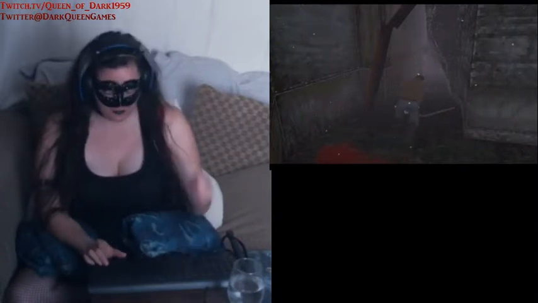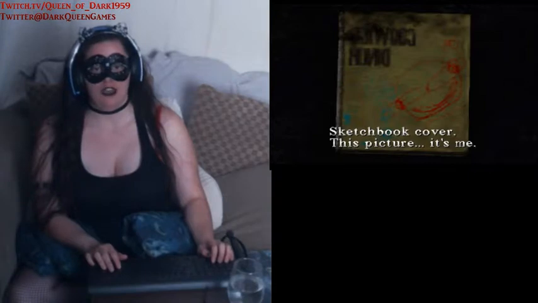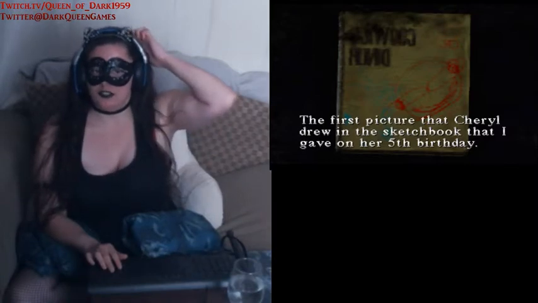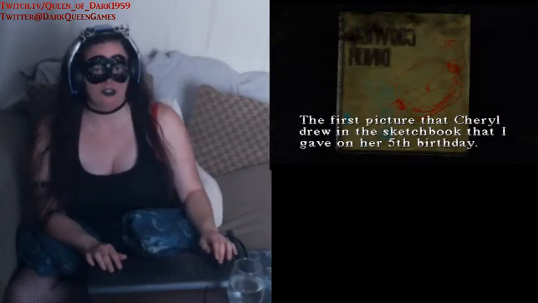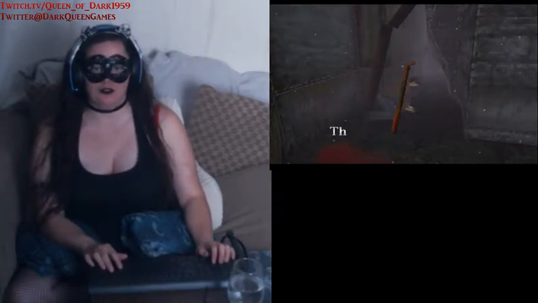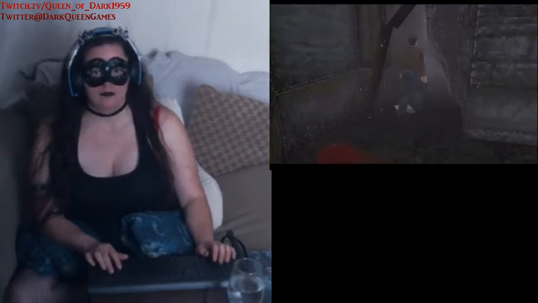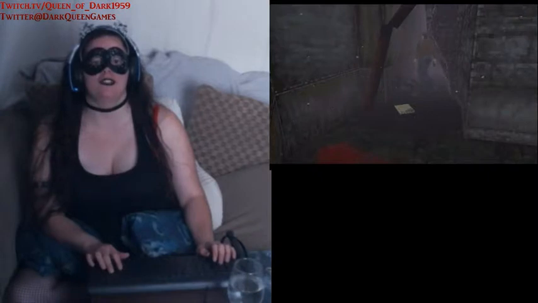Alright, what's the rest of this stuff? Okay, that's a pipe. What is that? Sketchbook cover, this picture, it's me. You have very weird eyes. The first picture book that Cheryl drew, I gave her on her fifth birthday. Okay, so now we have the proof. Now we know it's Cheryl's sketchbook. I am now convinced. Dude, take it with you! That's your daughter's sketchbook! Don't you want to give it back to her after all this is said and done? Steel pipe. Oh, come on, it's all blocked off.